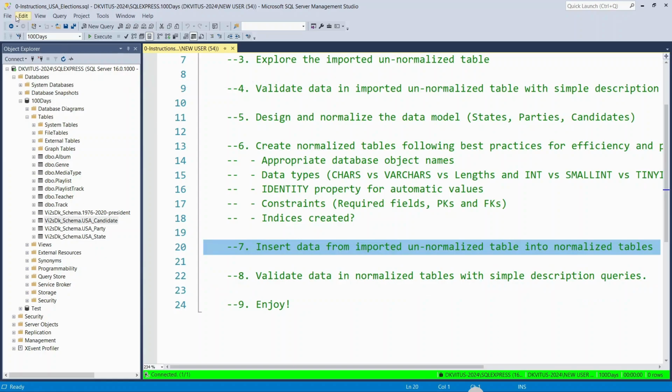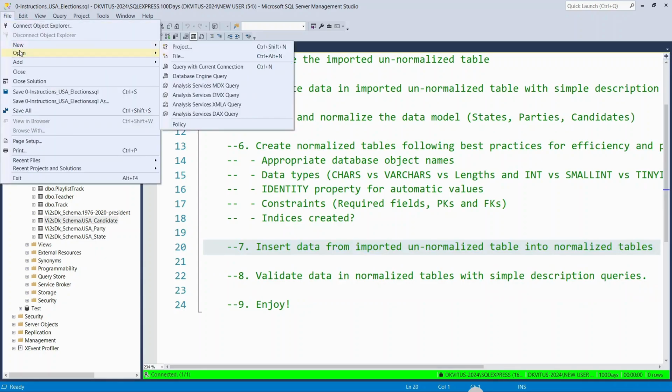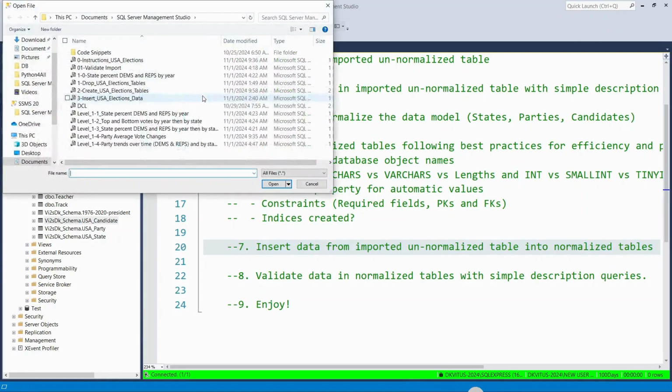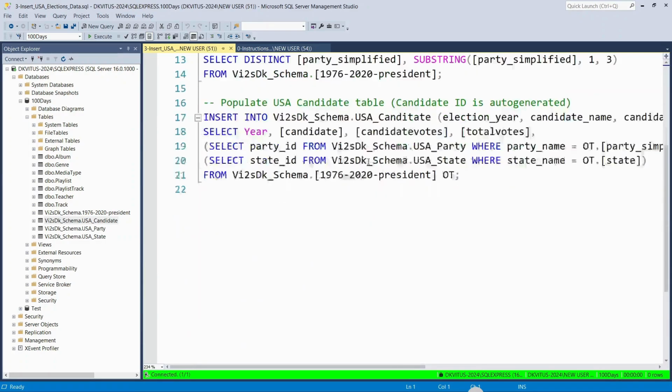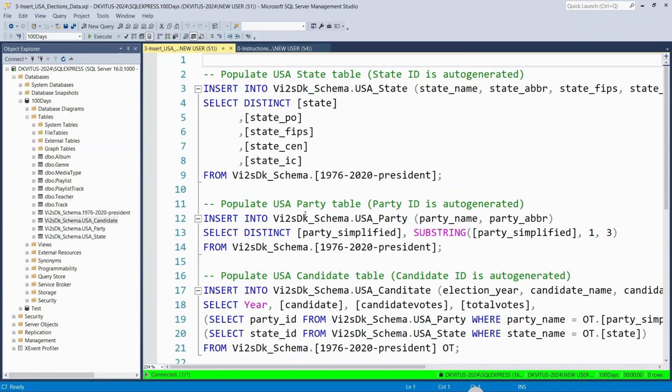All right, let's go and open that file as well, which I created. And file, insert the data. So it's not that long, it's very short, and it's made up of 3 sections. The first section, we're going to insert the state. How do we do it? We use insert into with a select clause.